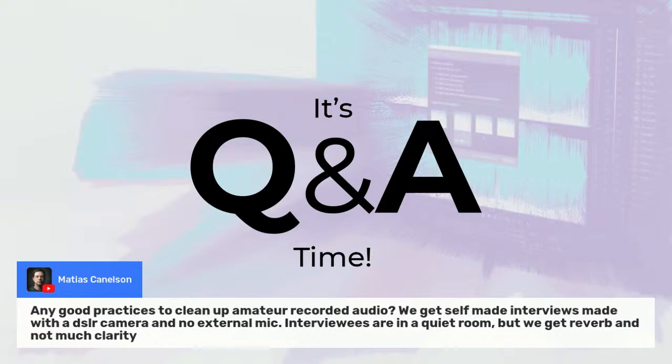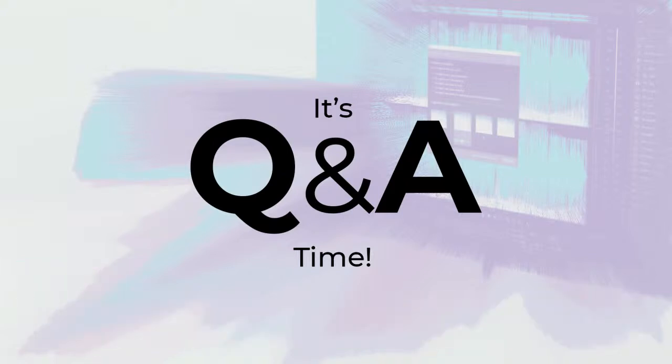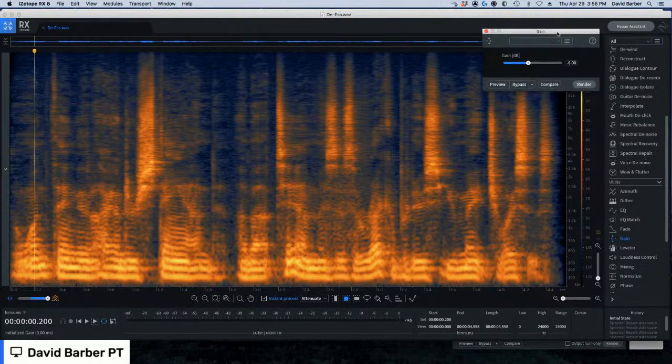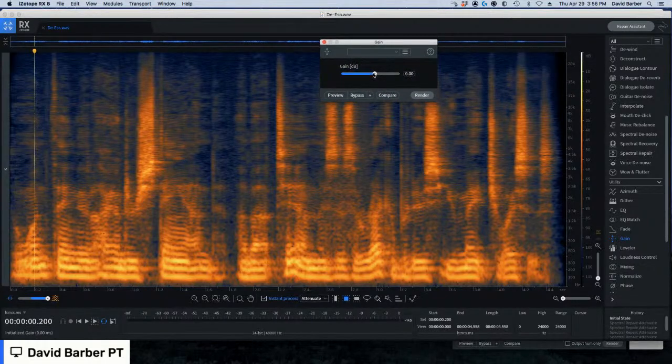Okay, the first thing I would do, if I was given that situation and I'm just imagining it in my mind, is go to the gain module and turn it up, and just keep turning it up until you're getting the level of signal from the voices that you need.